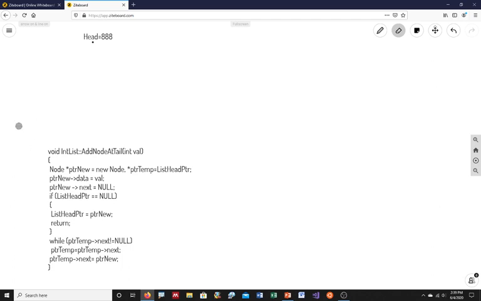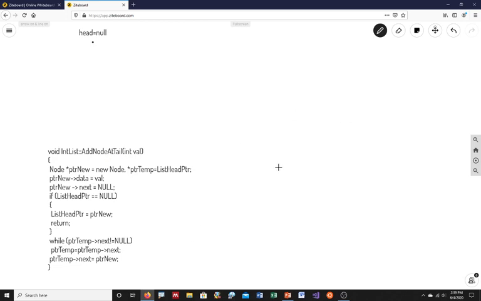So if nothing is there, then the head will be null, right? Now under this scenario, let us execute this piece of code which adds a node at the tail.